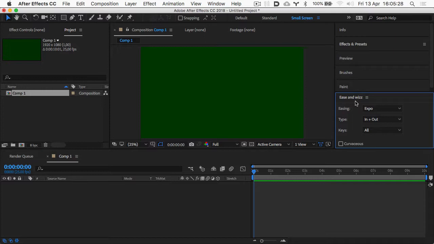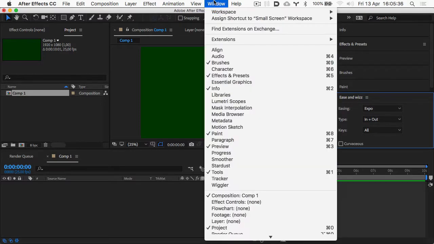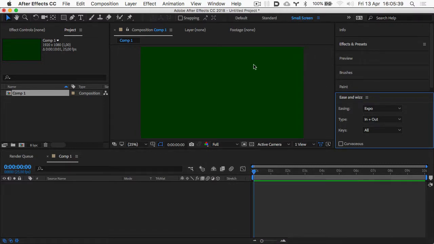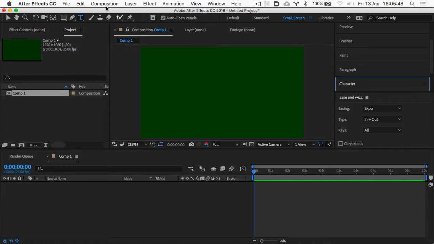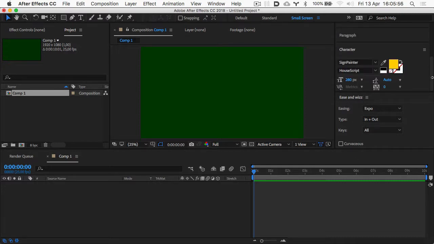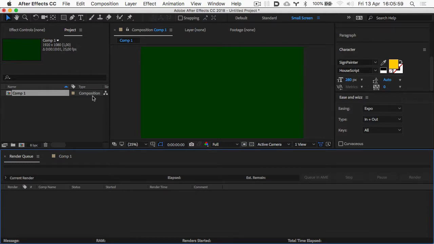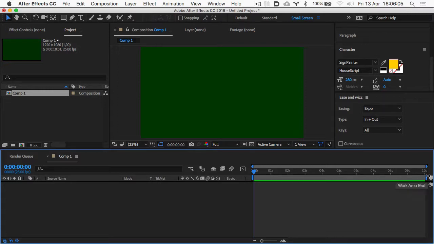It gives a very different way of interpreting time, actually, with keyframes. We'll get to that at some point. But these are the windows that I've got available. Maybe you're on a much bigger screen and you've got much more of these things. Usually if I apply a text, then Character pops up. You can see that. As soon as I hit the T button here, that Character panel popped up as well. So these are your panels, as they're called. And then here, you've got your timeline. Okay, here's your timeline. 10 seconds I chose, and this I will explain also.